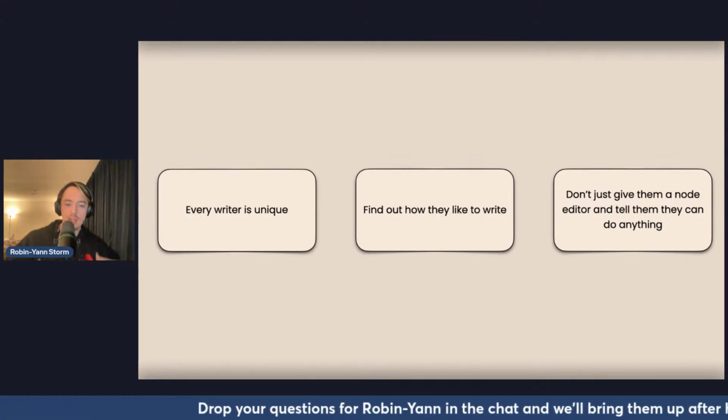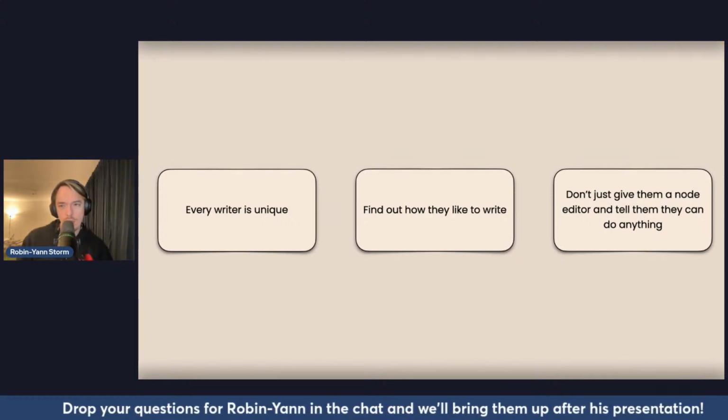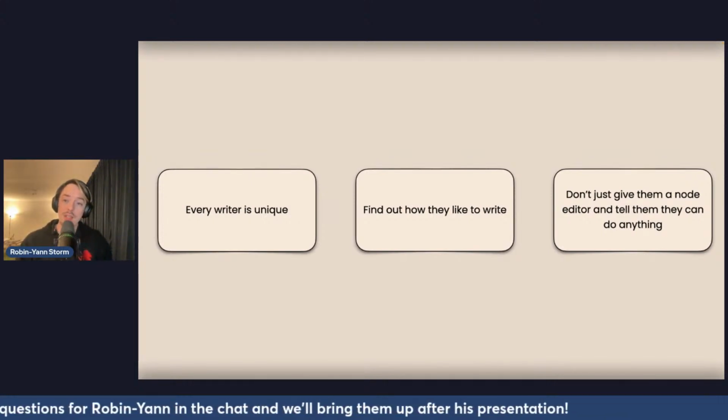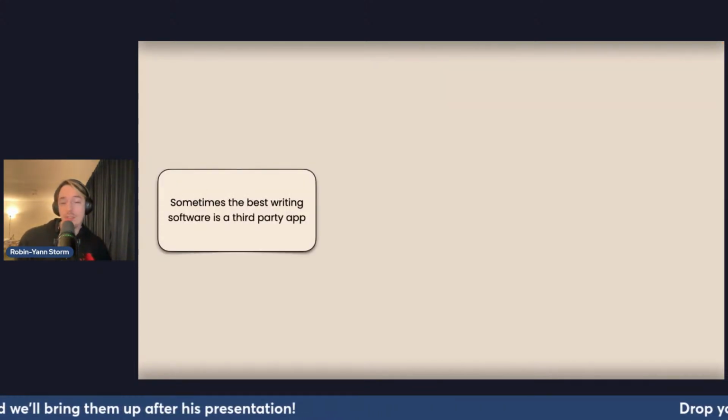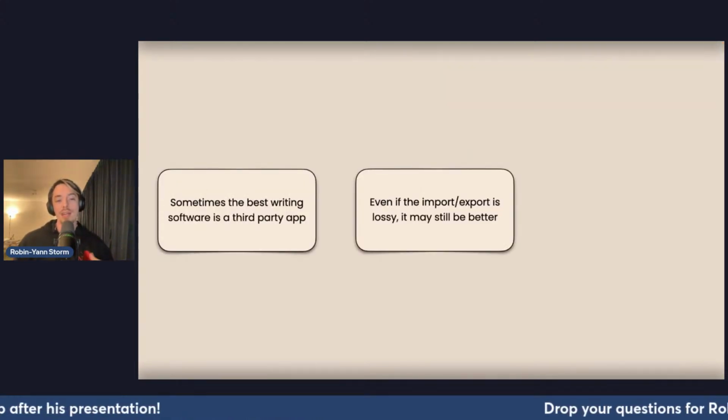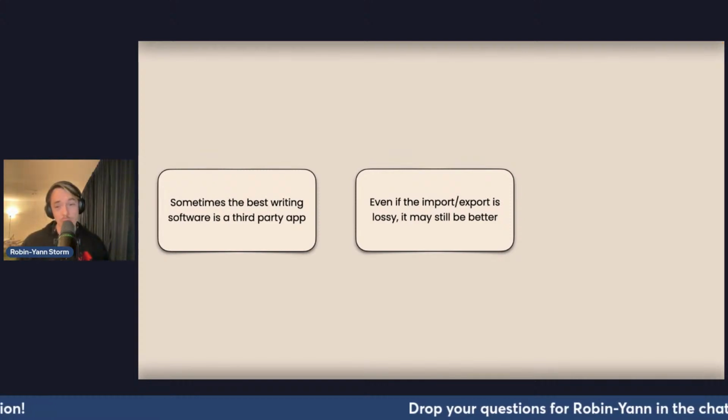Don't just give them a node editor and tell them you can do anything. Not everyone can work in a node editor. A node editor is still scripting. It's still doing some programming. And sometimes the best writing software is a third-party app, right? Even if the import-export is lossy, it may still be better to use a third-party app.